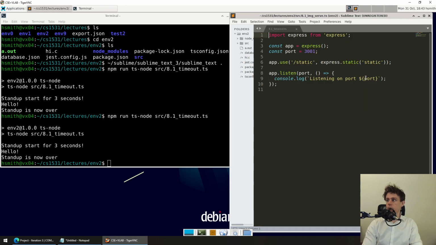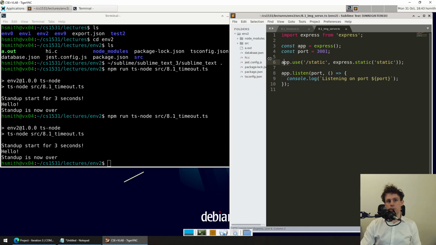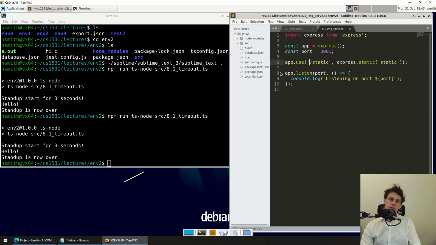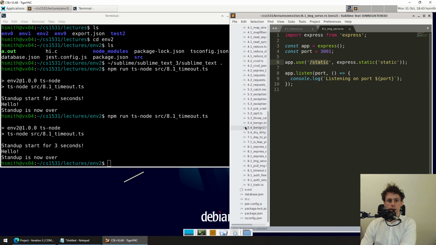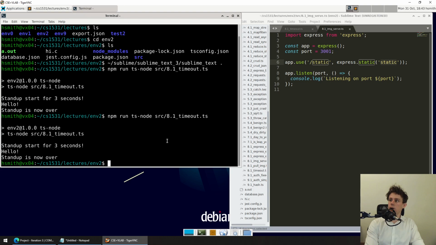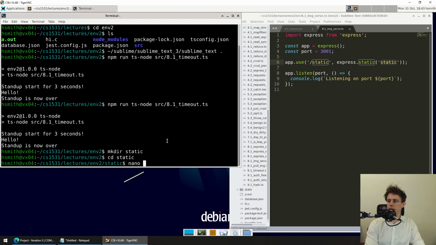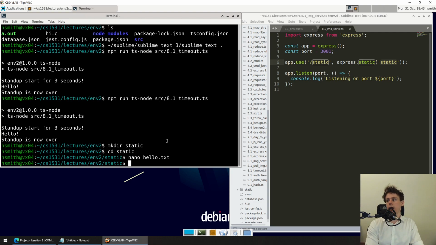a really simple Express server like this, you can actually add a line here, which is app.use. And what app.use will do is say, you know what, if anyone tries to access my server /static /something, then go and give them, I don't think I have a /static here anywhere. I should create a folder. Then what I want you to do is go and give them any file inside the static folder. So in theory here, I might be doing this in the wrong folder. Let me make a folder called static. And then inside of here, I'll say like hello.txt, and it'll just say hi, right?